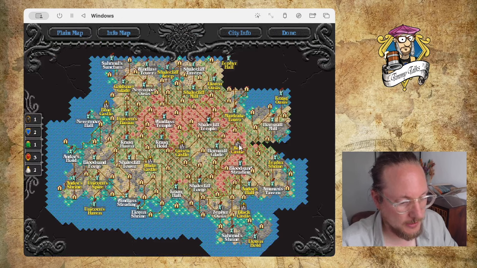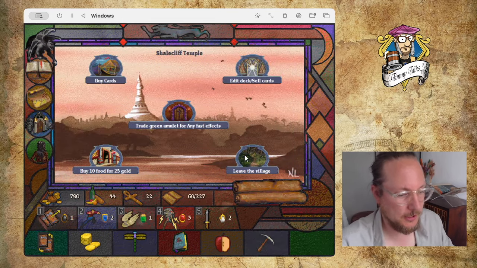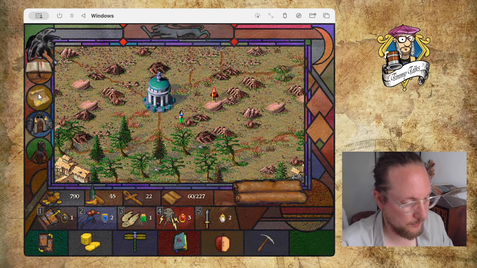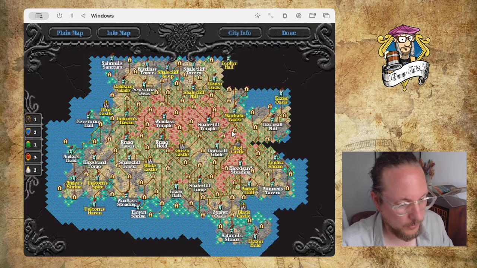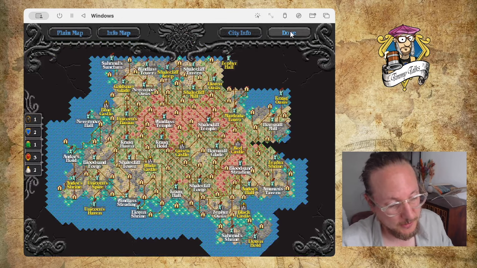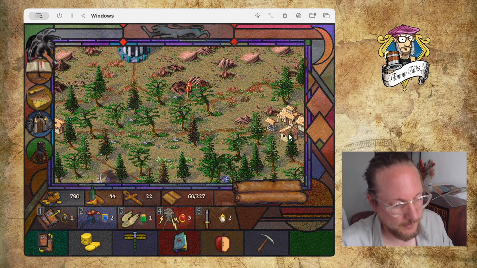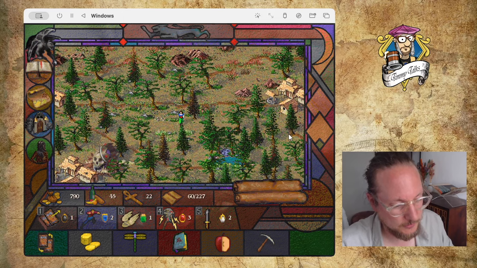Let's see, where is the Red Castle? The Red Castle's there, okay. So I'm just gonna travel east to Hornwell Mill. Where's Hornwell Mill? It's over there. I could also go to the mill first. No, I'm gonna go to the Red Castle.